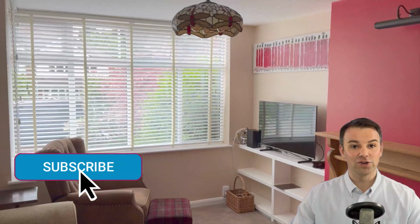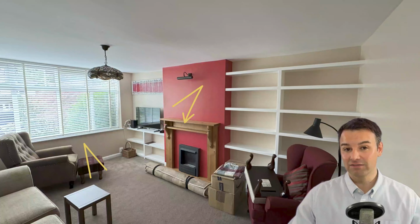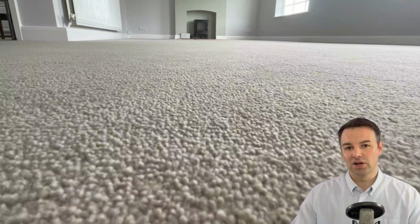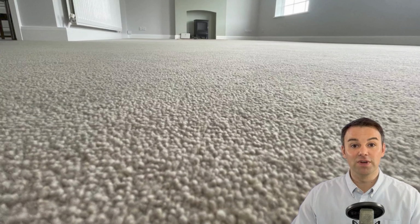We did all the painting and decorating, and we fitted new carpet as well. Just a note on carpet, if you are doing this much soundproofing in your lounge, you are fitting that highly reflective board to a lot of the different noise paths in your lounge, you're going to be left with a highly reflective room. I strongly recommend carpet because it covers one of the biggest areas where your ear is closest to. It offers a soft furnishing in the room, reduces the reflections in the room. It stops that sound energy bouncing around in the room.